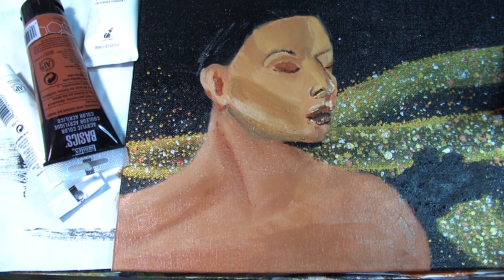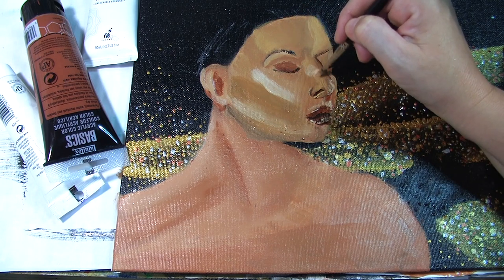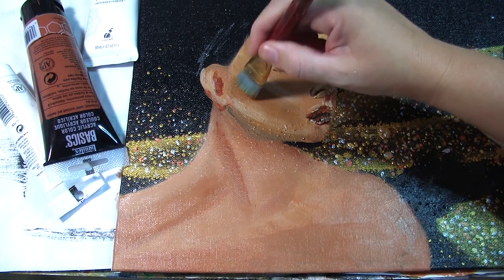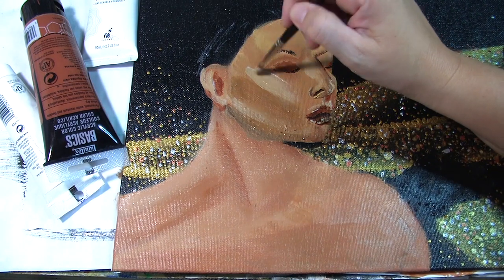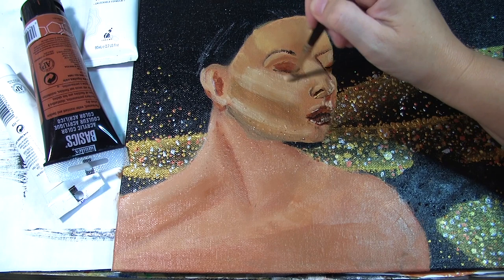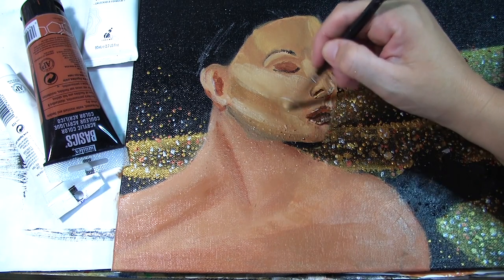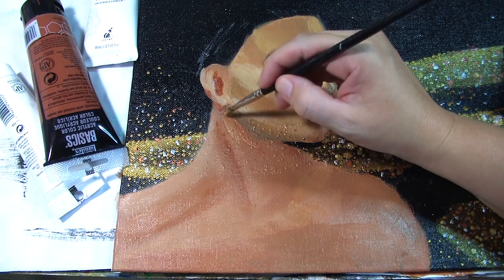A lot more titanium white for this one because it is quite bright. And so is this one. Glazing liquid. Okay, skin color, burnt sienna. This shadow here.